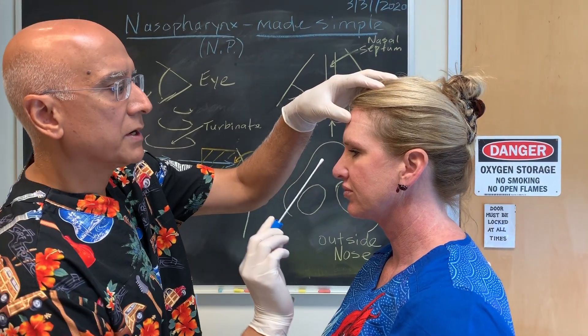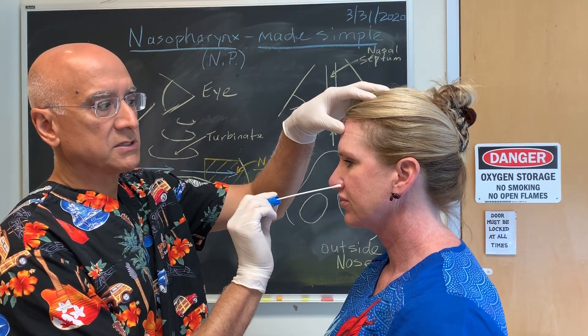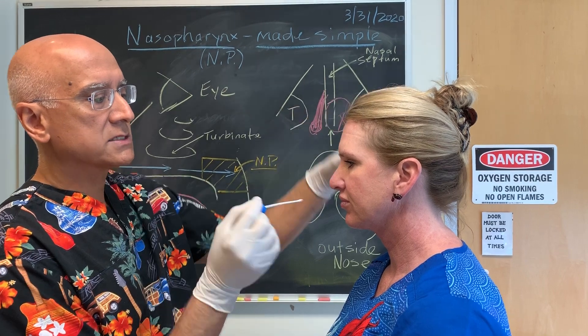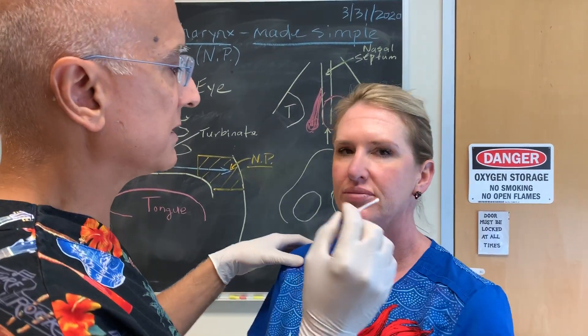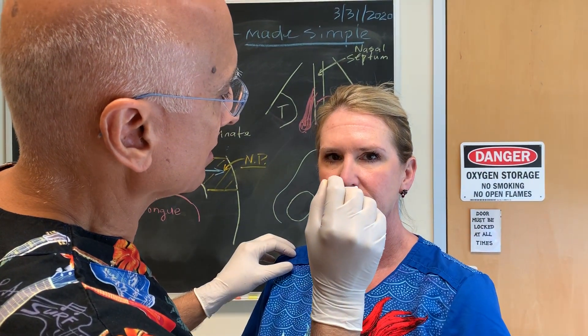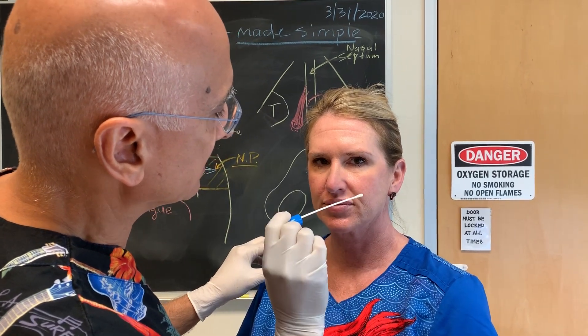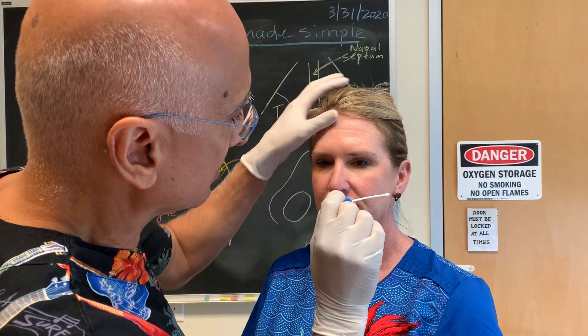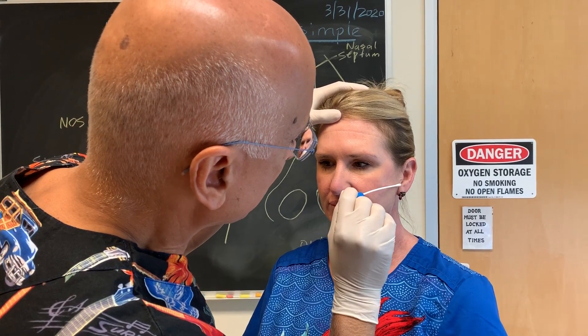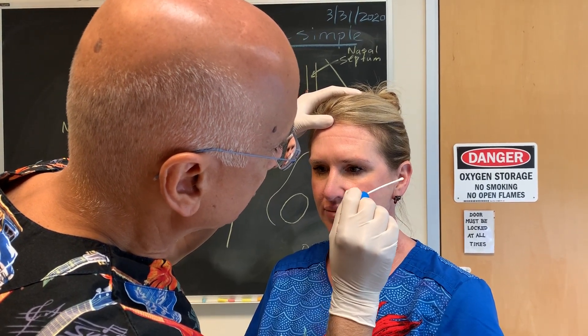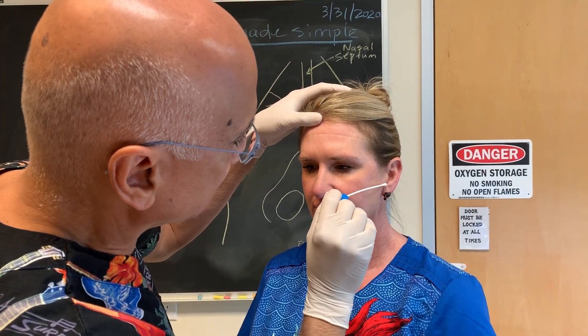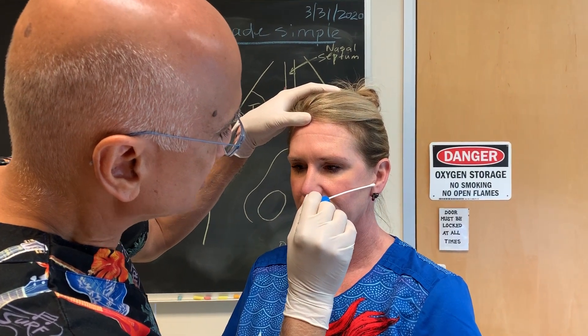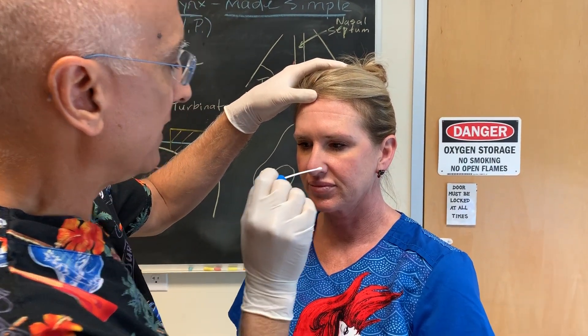So if you look towards the camera, Danny, you want to go straight in and all the way in. You don't want to go up, you don't want to hit the septum, you don't want to hit the turbinate. You want to go straight in along the floor of the nose and the floor of the nose would be right about parallel to where the bottom of the tragus is, which is this part over here, the bottom near the bottom of the ear. So that's your trajectory, straight in and then straight out again.